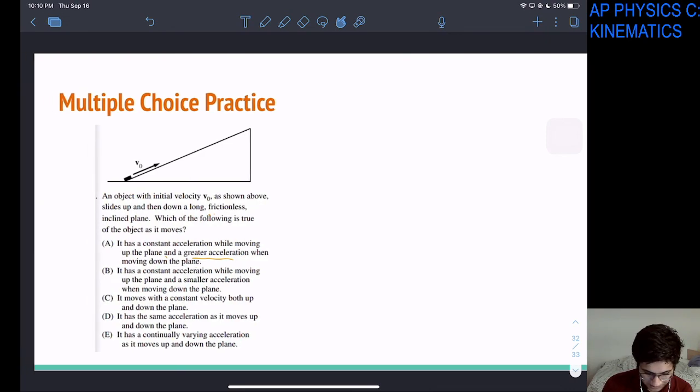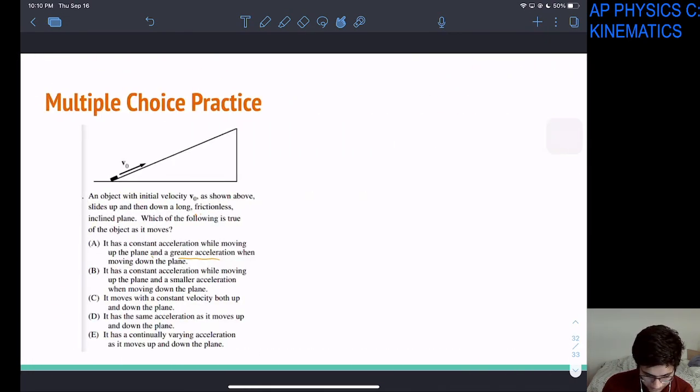We move something up. A ball slides up and then it slides back down. Is it constant speed? Is it not constant speed? When it reaches the peak, we know the velocity is 0. When it comes back down, can we write a vector for this?